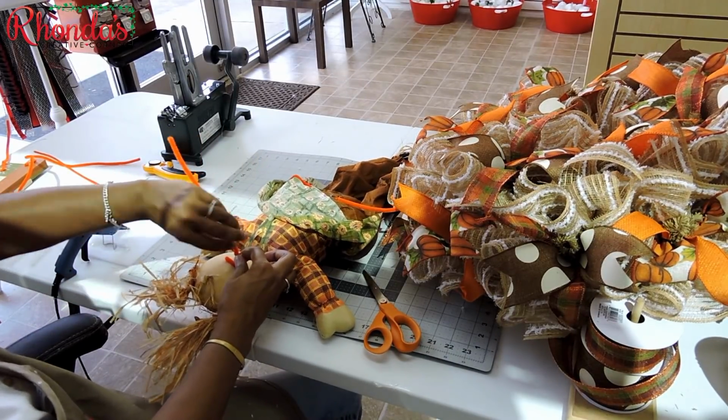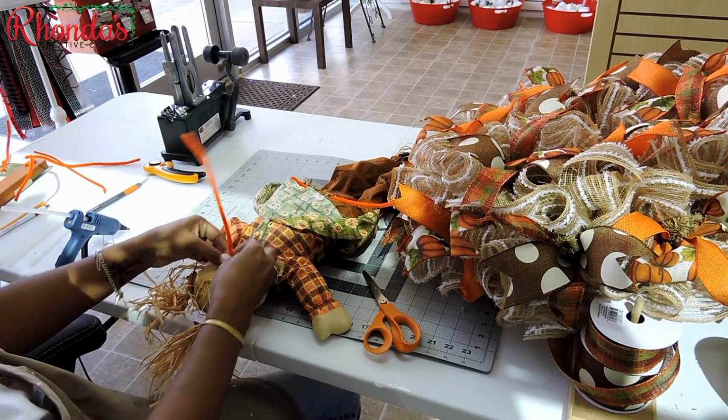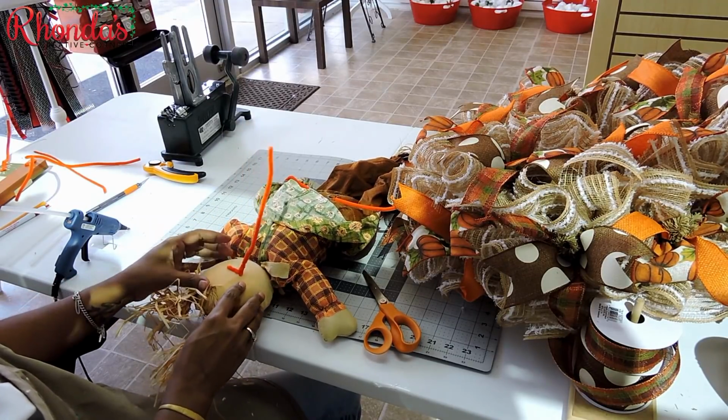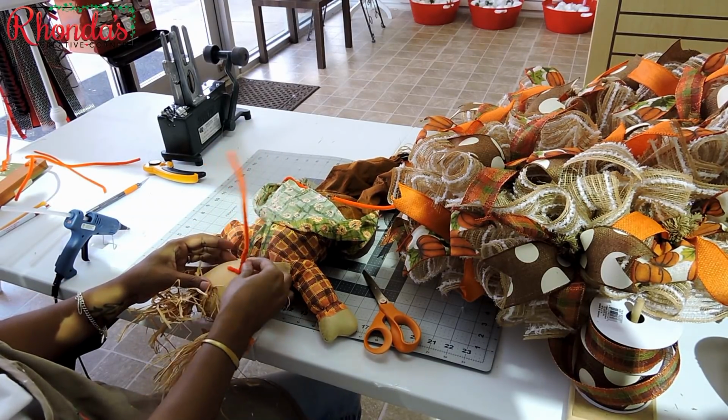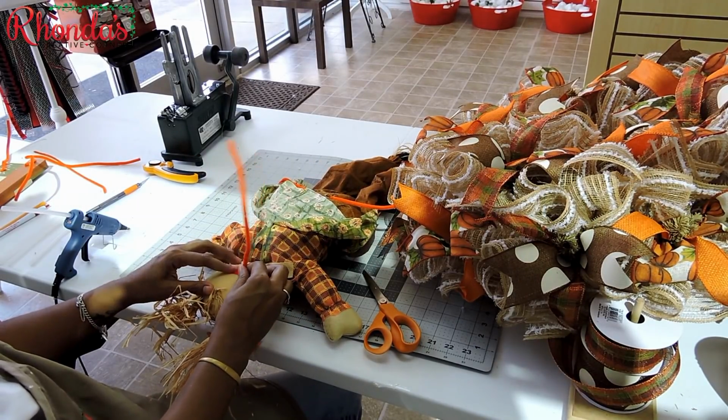I know a lot of people also use floral wire. I never use floral wire. I always like the pipe cleaners better, but floral wire will work also. And as you can see, you have this long pipe cleaner on the top, so you'll be able to take it up through the wreath, okay?